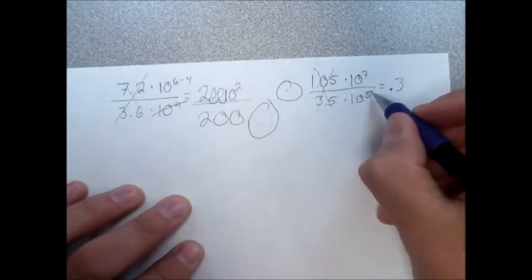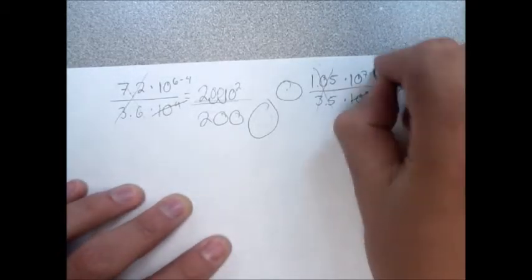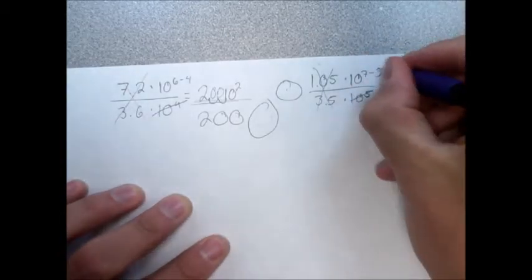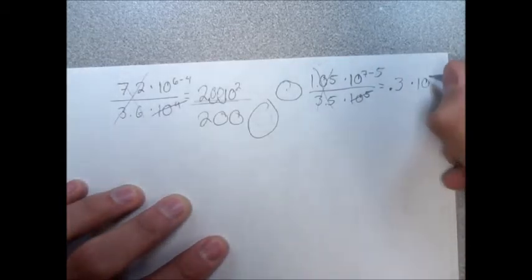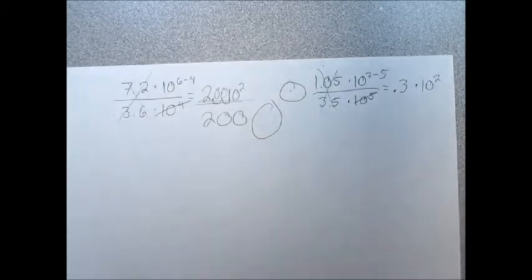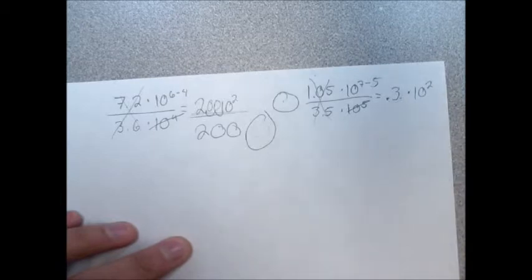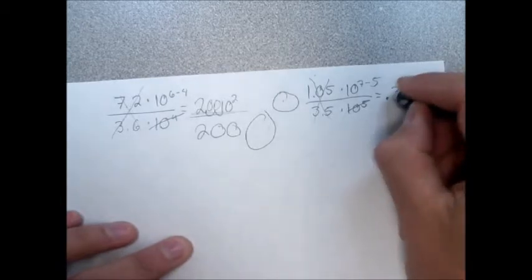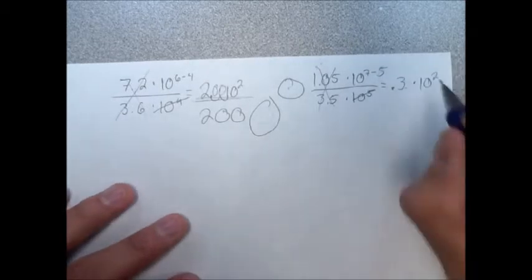Now I'm going to take this, I need to move it to the top so it becomes subtraction. Oh, I keep writing the answer instead of the number. Minus 5, I'm sorry. And then I get multiplied by 10 to the second. If I want to convert that to proper scientific notation, I would have to move my decimal 1 place and change that. But that's not what it's asking us to do. It says compare. So I'm going to write this in proper standard notation.